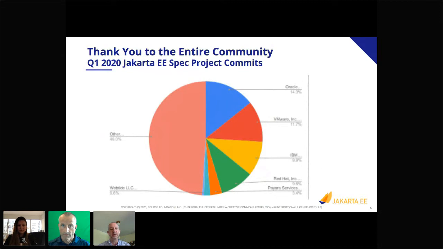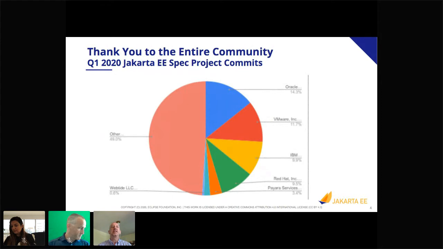What I'm showing here is a somewhat dated chart, but it shows in Q1 of 2020, the contributions we've seen to spec projects from the entire community. And you can see that we have substantial contributions from the vendors who participated in the Jakarta EE working group, including Oracle and IBM and Red Hat and Payara and other vendors.